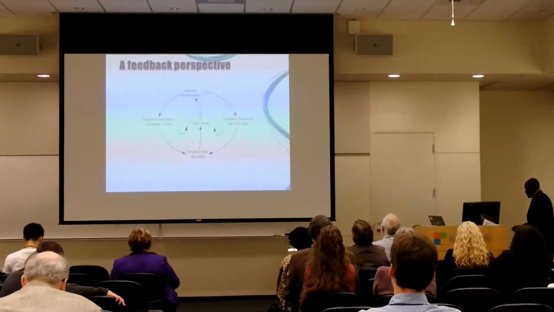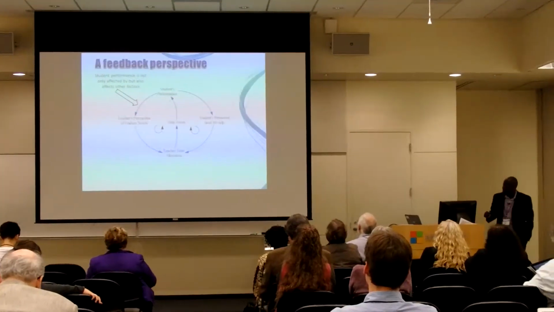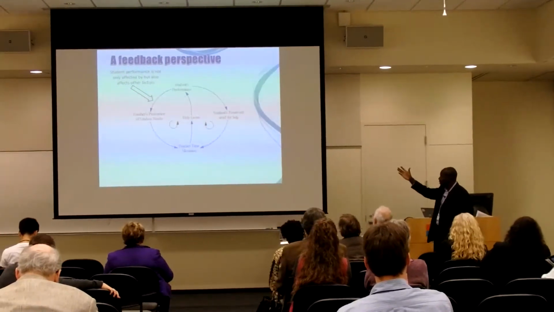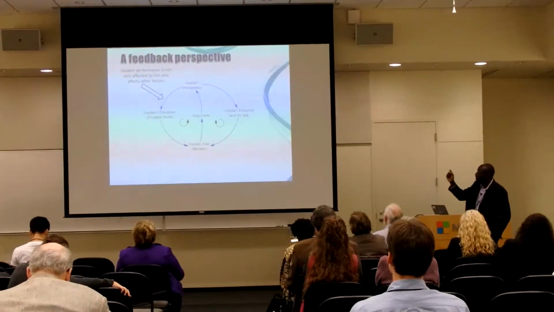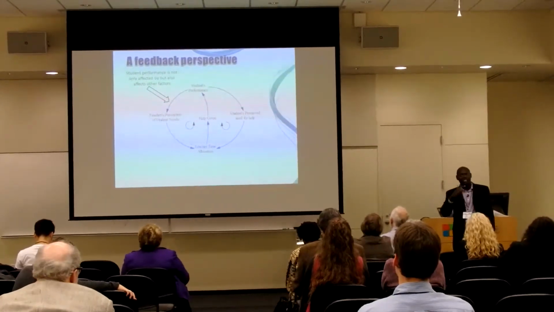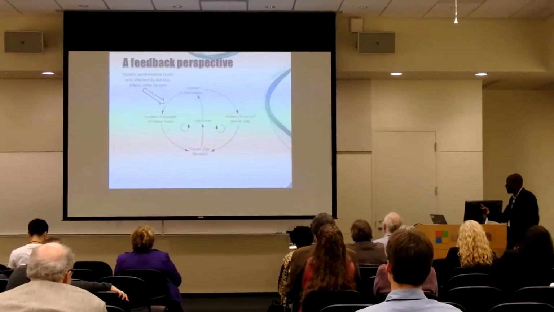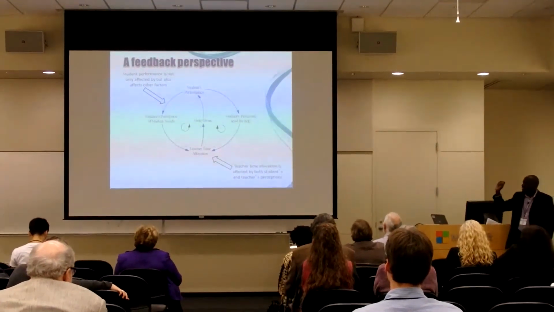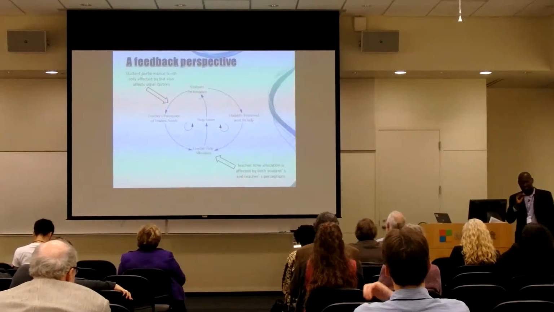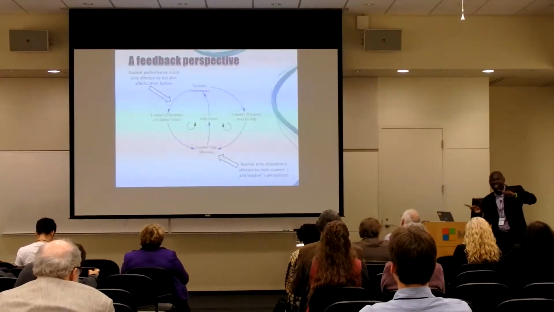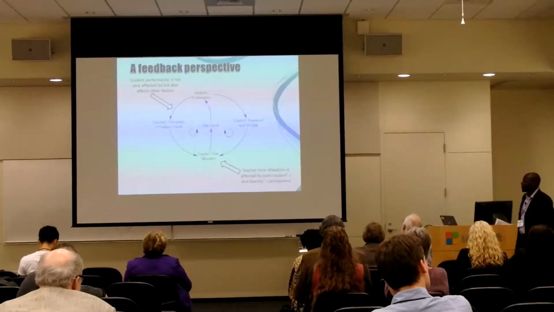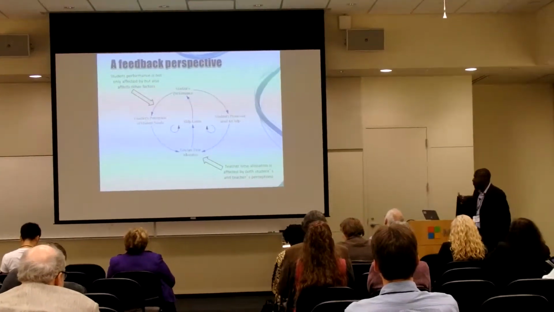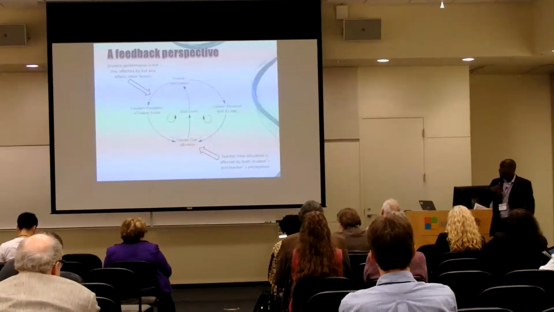Take this for example. Here we're simply saying it's the same as the previous one with a little alteration. Student performance is not only affected, but also affects other factors. We're also bringing in other variables that were lacking in the first instance. So in this instance, maybe the teacher time allocation is affected by both students' and teachers' perceptions.